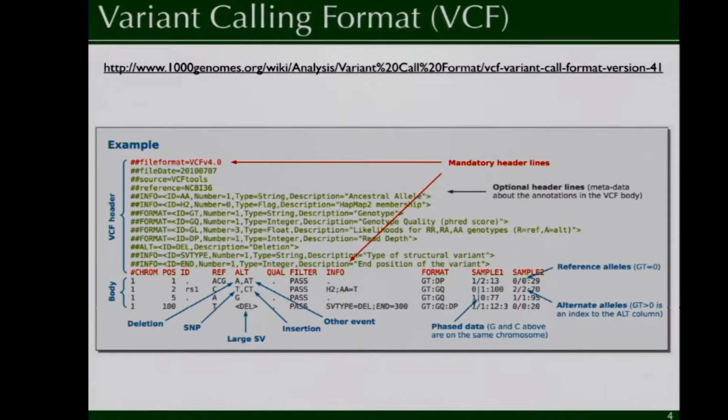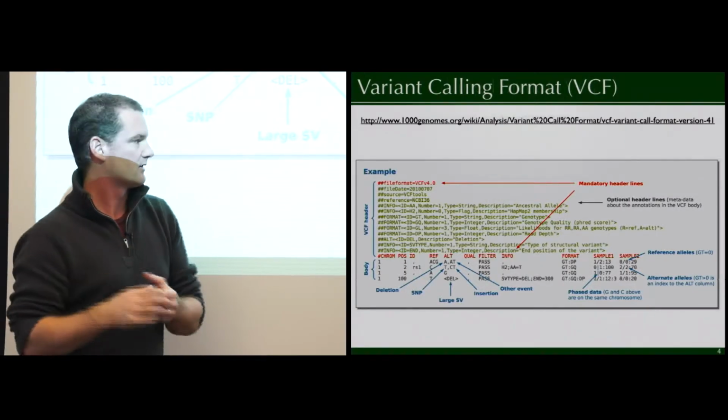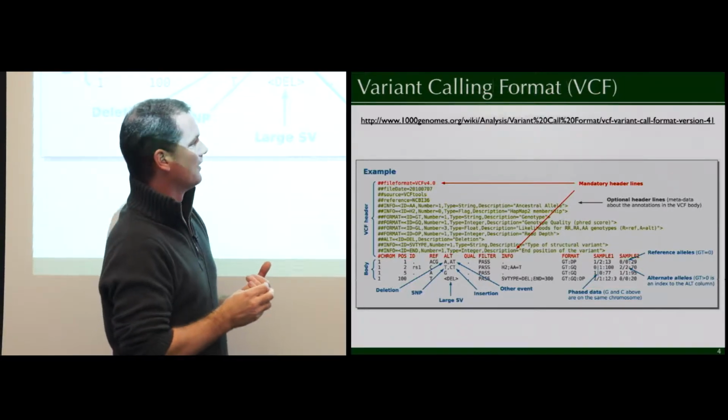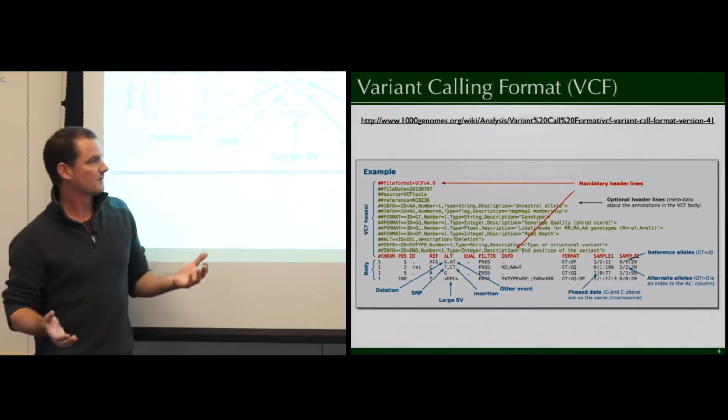Here's a basic example. For the most part, what comes out of the variant detection algorithms is summary information about the types of data observed at this particular locus in the genome. It'll give you things like, is there evidence for strand bias? Were the alternate alleles observed always on the forward strand? If so, that's potentially a sign of a false positive. Or what was the total depth of sequencing across all the individuals that were sequenced?